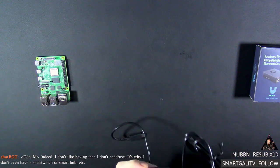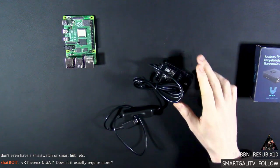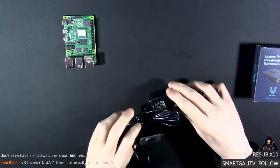That's handy. Getting this plugged in is going to be a chore, because we might have to work something up to get this plugged in, to be honest with you.